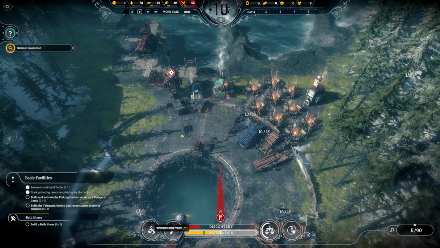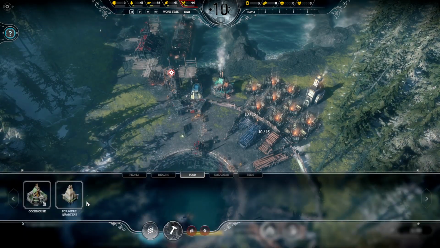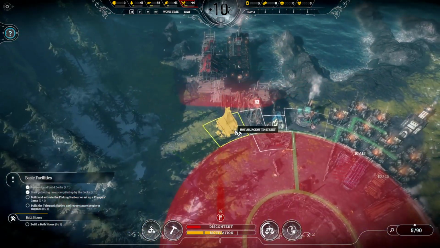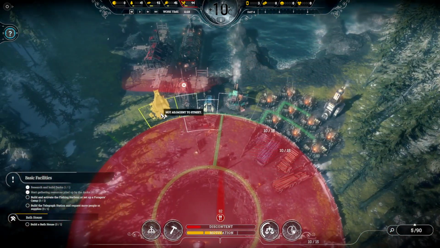Let's go for that. I think that's the safest bet to say. And then I can focus on, now that I've got this, we're going to go for a forager's quarters. And I can only have 1, it seems, which is interesting. Weird choice. This area is where I'm going to focus all my efforts, I think.